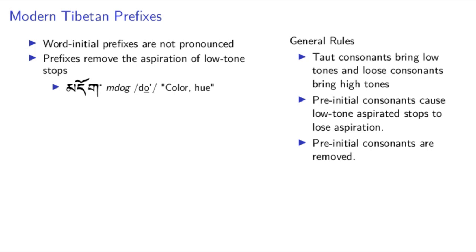Remember that low tone non-aspirated consonants are pronounced as voiced, so this means that prefixes voice the consonants as well. But voicing is no longer an important or phonemic feature of the language — the important features are tone and aspiration. This loss of aspiration may seem random, but there is a close-to-home analog. In my dialect of English, stops are often aspirated when they occur word-initially or begin a stressed syllable, and otherwise unaspirated. For example, 'pit' has an aspirated p, but 'spit' has an unaspirated p. While these consonant prefixes eventually lost their direct pronunciations, they first prevented the low tone stops from becoming aspirated.